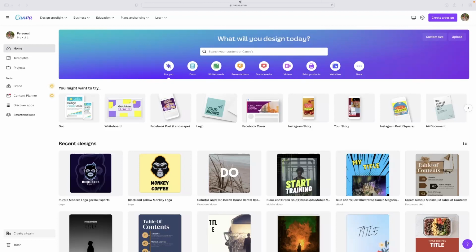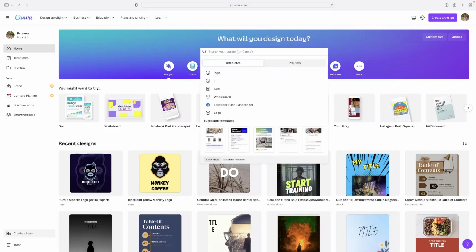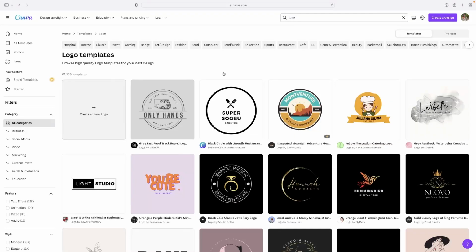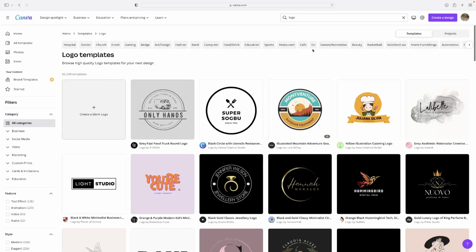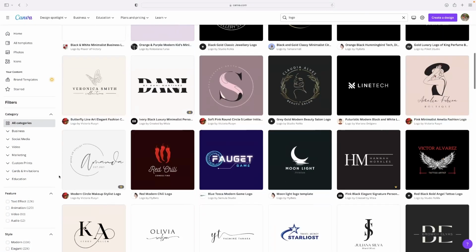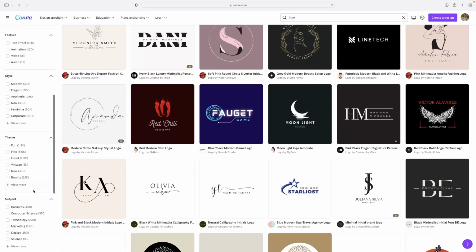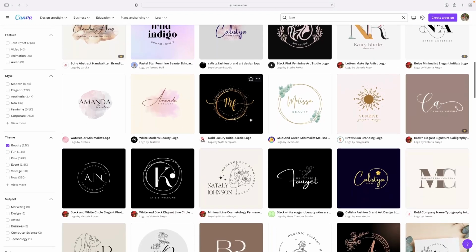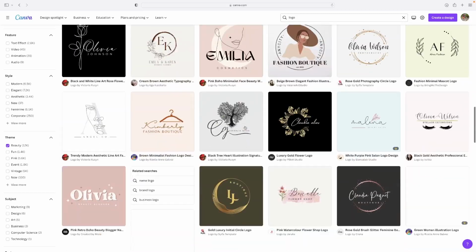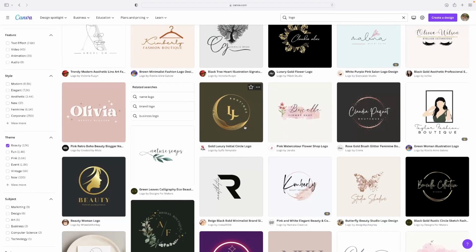So when you're at the home page, if you select the search bar at the top and type the word logo, you'll see that it's got a very large library of logo templates, 61,000 of them in total, or just over. And you can see that they've got some suggestions at the top and some categories on the left hand side to help you further narrow down that search. So if you look for beauty, for example, you can see there's 12,000 beauty logos. It's obviously a very popular niche, and the idea is that you'd find a logo within this library somewhere which closest resembles the logo that you need, and then evolve it into your logo.